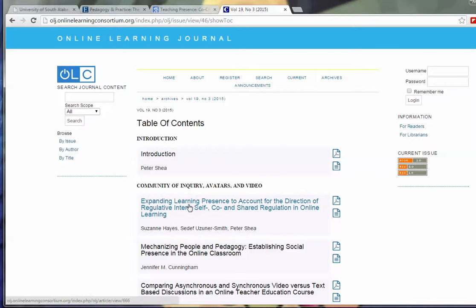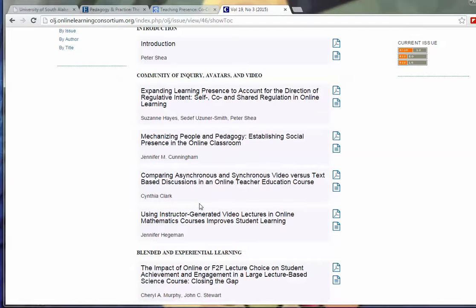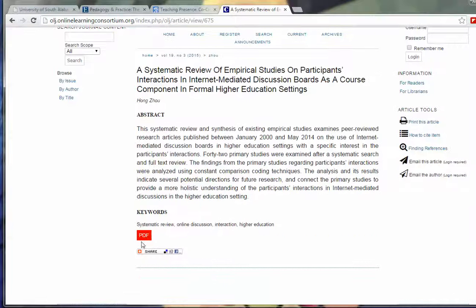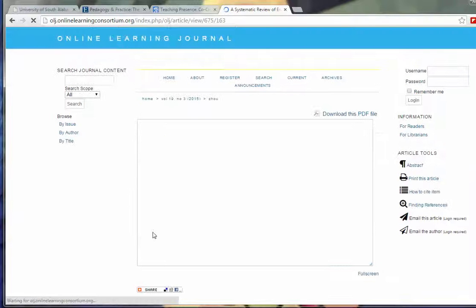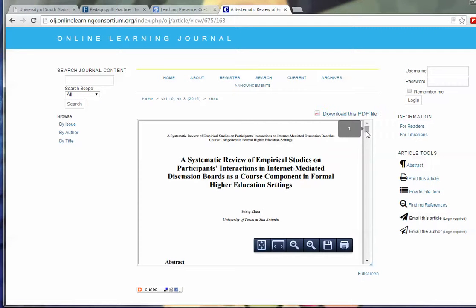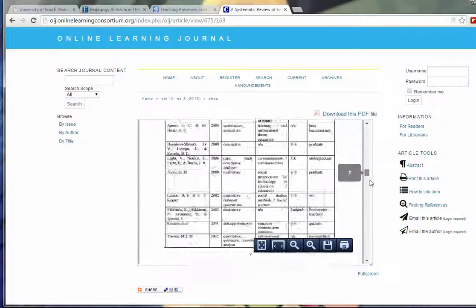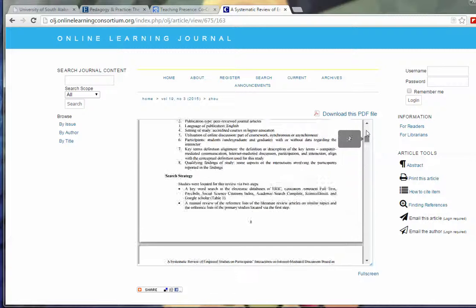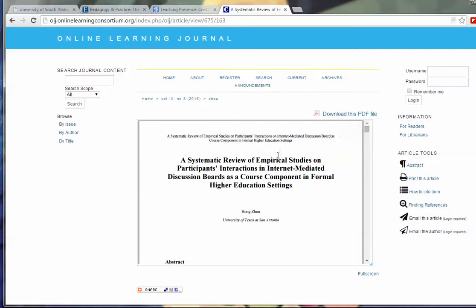But if I wanted to look at any of these articles, I can click on these articles. Let's see if it'll give us the PDF and let me download. There's a small viewing screen that comes up here. Now I'm sitting in my office in the library, so it is authenticating me automatically. But if you tried to do this from home, you would probably get an error, or it would say that you need to log in.